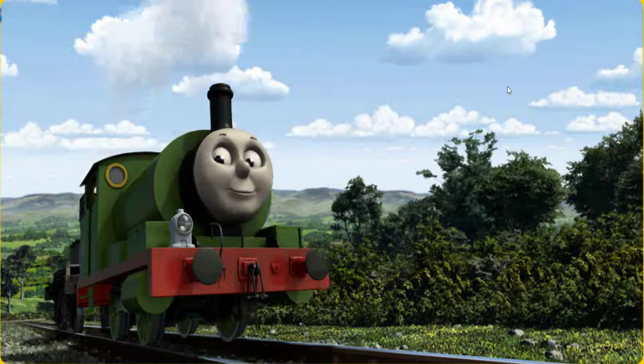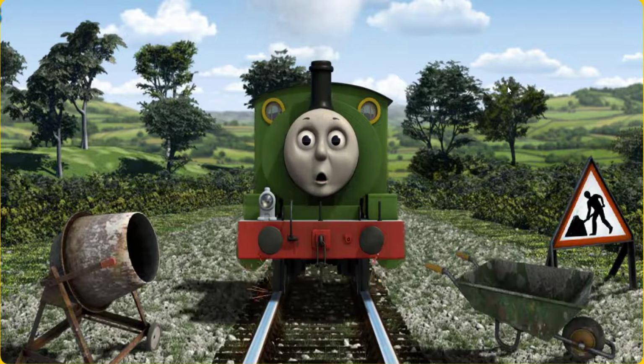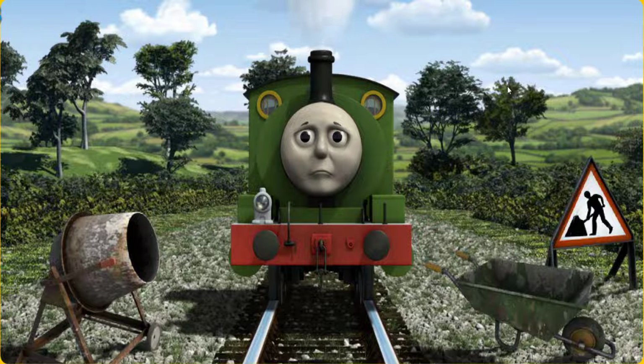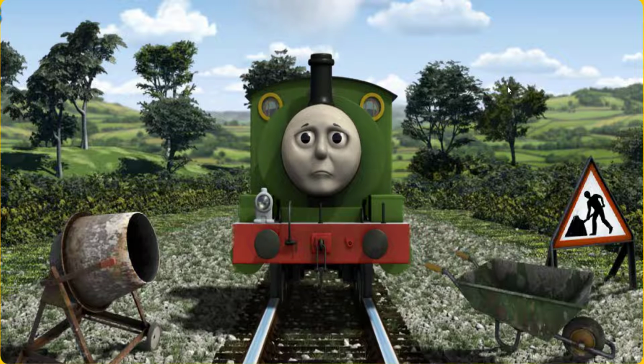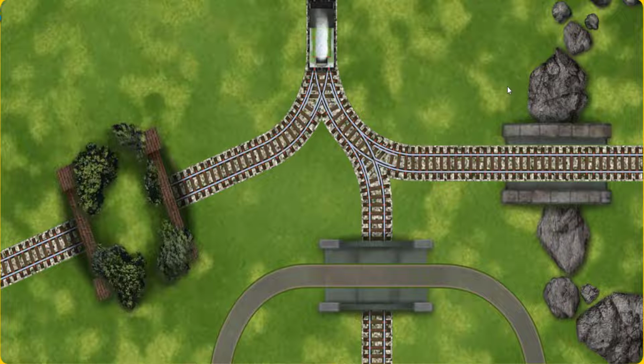Percy set out for Whiff's waste dump. Suddenly, Percy had to stop because of track repairs. He would have to go another way. Find the track that goes under the road.